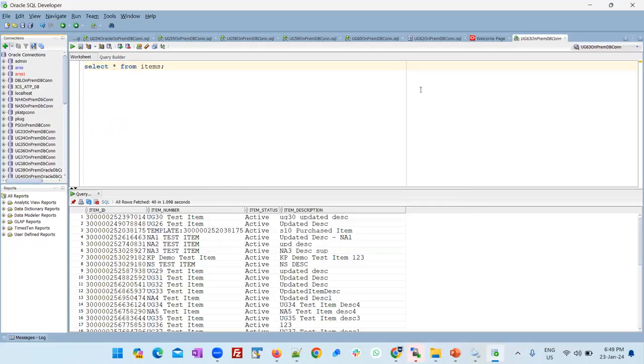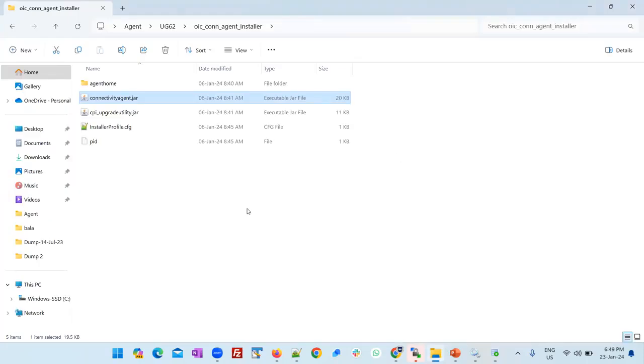So I have this Oracle on-prem database running on my laptop. And on my laptop, I need to install this agent so that I can establish connectivity from OIC with my laptop. And once the agent is up and running, the connectivity is established from OIC with my machine, and I can use that agent to talk to the on-prem database. And if I have an SFTP server installed, I can talk to that SFTP server as well. If I have an EBS application running on my machine, I can talk to the EBS application as well. Please note that the connectivity agent works at a machine level. Its job is only to establish connectivity from the OIC instance with the on-prem machines, not with the application specifically.